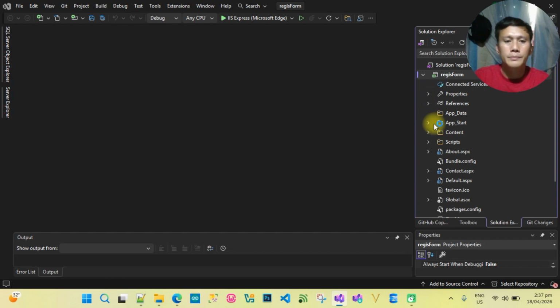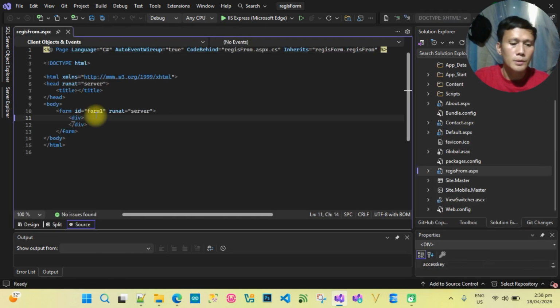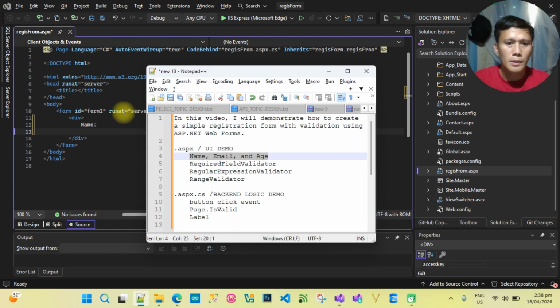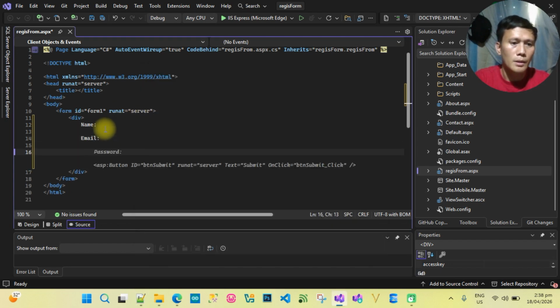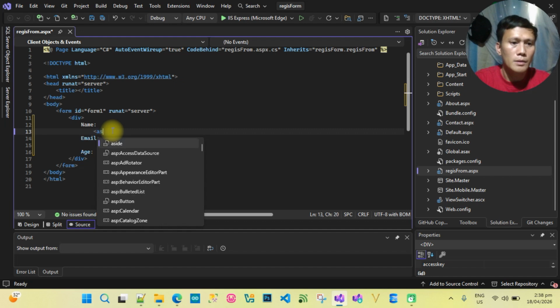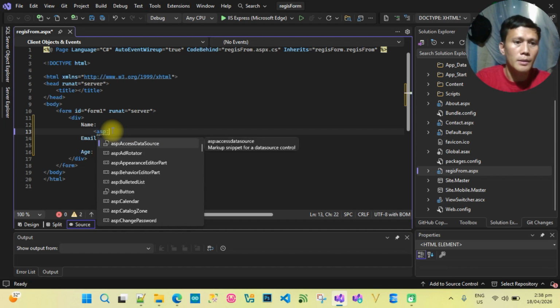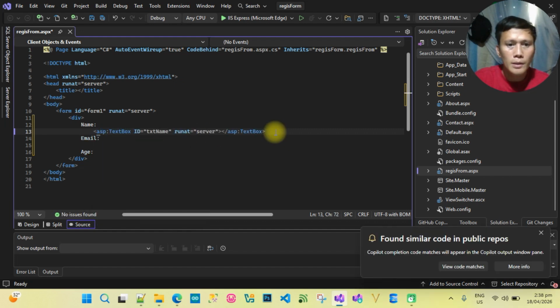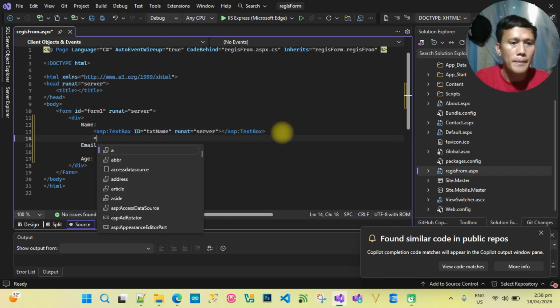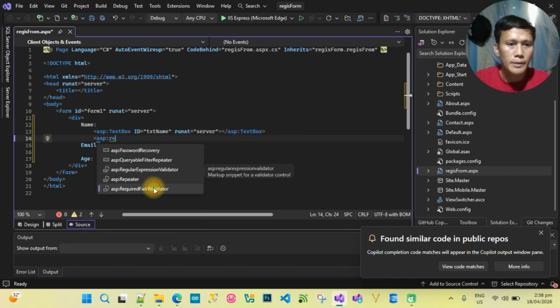regisform.aspx. Inside the form, I create three input fields: the name, email, and age. For the name field, I use a text box and required field validator to ensure the input is not empty.